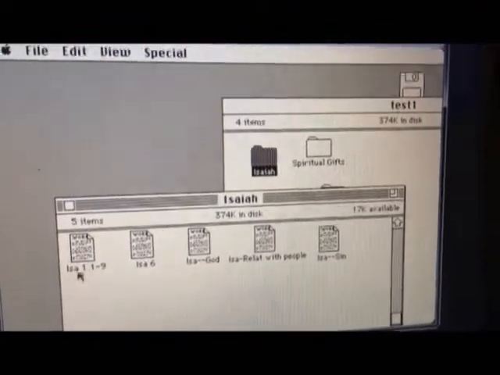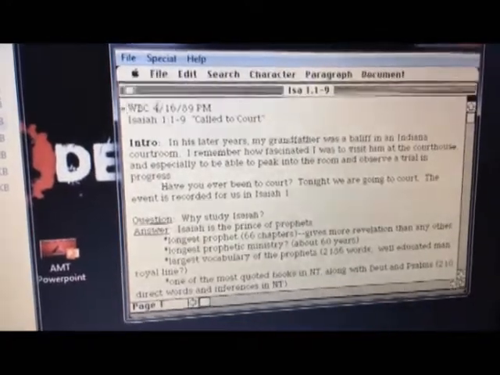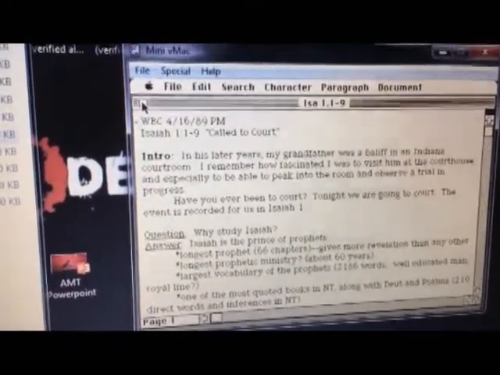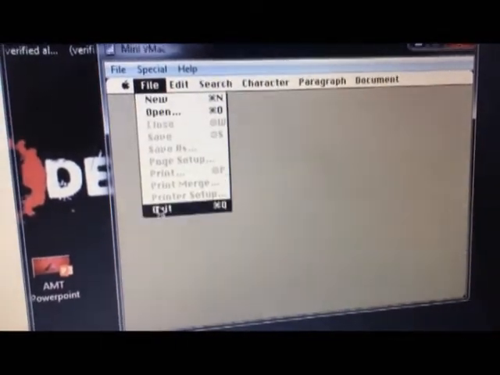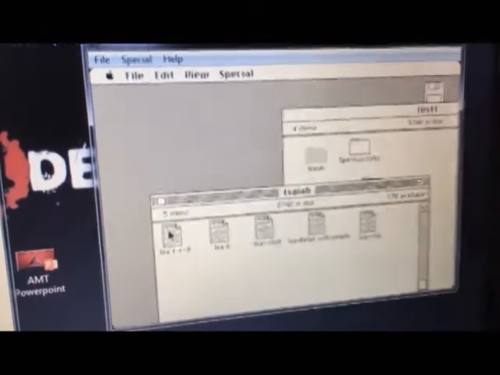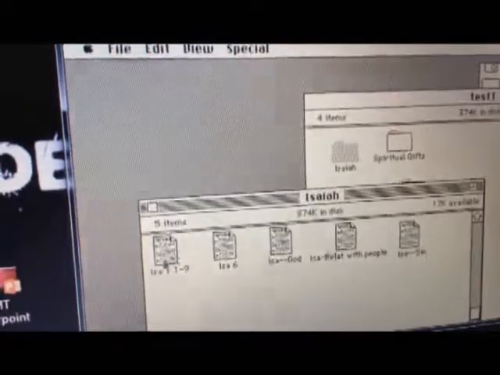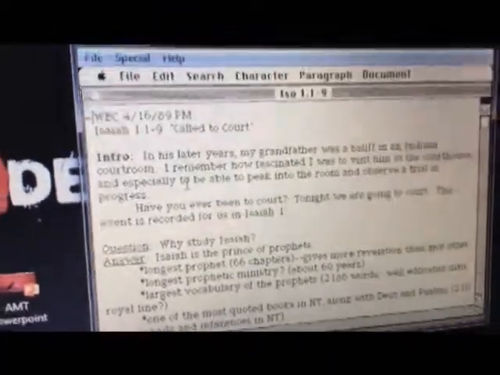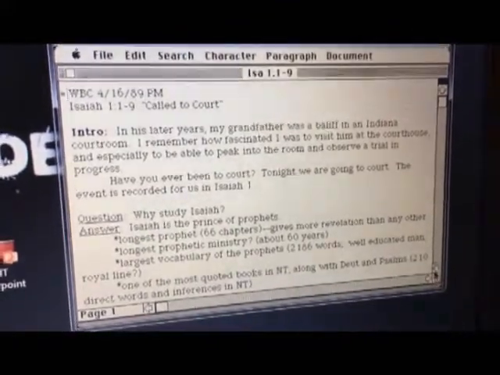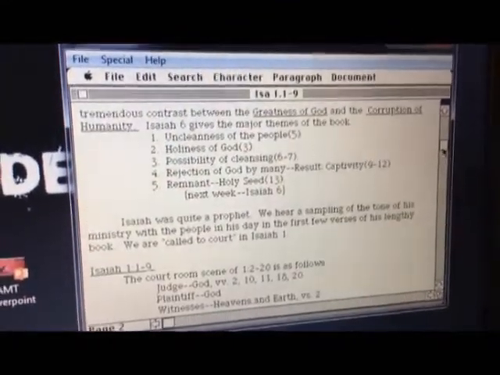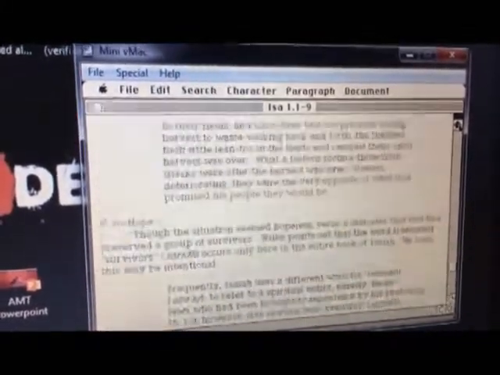Hope everyone likes Isaiah. And it automatically opens up in Word 1.05. If I close that file out, I'm still in the application, so I have to close that. But you can see the little Word icons. It's just that the Macintosh is able to tell that it's dealing with Word files. So now that we have our file, and we can read it and everything, I can scroll through it and come down here to the bottom, and pretty much everything we want from a file.